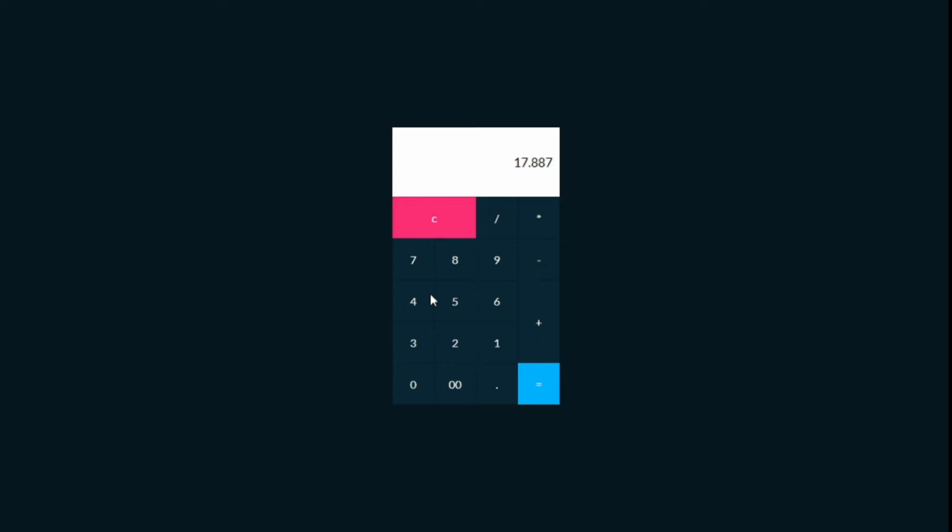We're doing a simple calculator, nothing too complex, really basic. I'll be using mainly HTML and CSS for this project. It does addition, multiplication, division, and subtraction. It's really basic, but yeah, it's fun and really quick to develop.